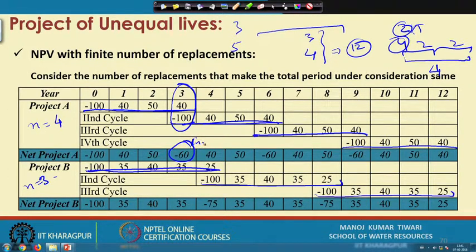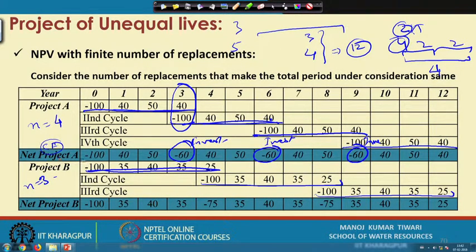So, this is negative, that means investment. This is also negative in the beginning, so that means investment. So, this is my investment. Then again there will be return in the 4th and 5th year, and in the 6th year again 40 is return and 100 is investment. So, again there is an investment of minus 60, and similarly again an investment of minus 60 in the 9th year. This is also investment, while in the 12th year whatever 40 return is coming will be there. So, if we take the sum of this, we get the net cash flow for project A.